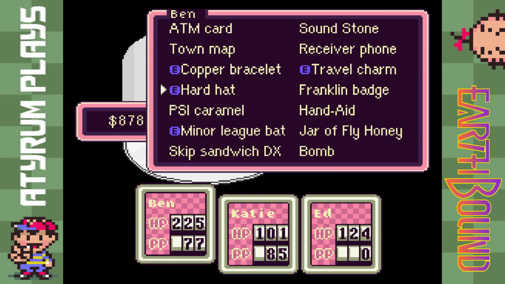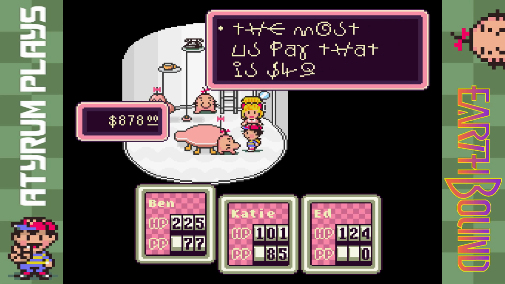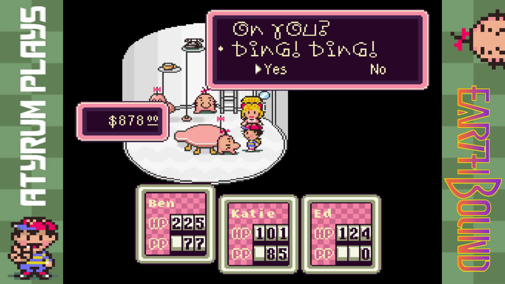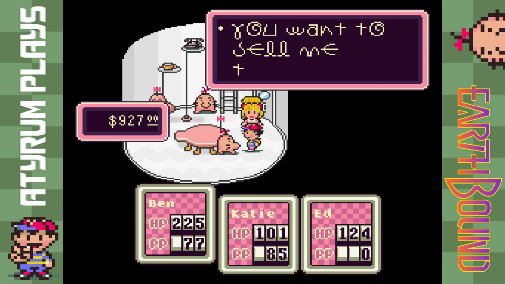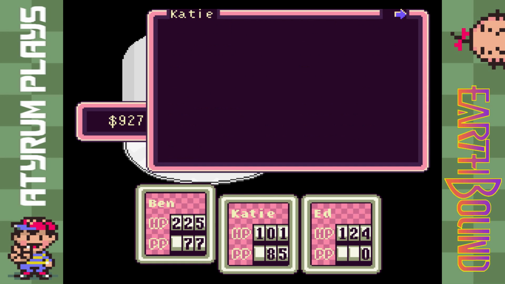We can sell things at you, boing. Let's get rid of the skip sandwich. We don't really need that. Let's see. What else can we sell? Because we need to sell something out of Ed's inventory too, I think.